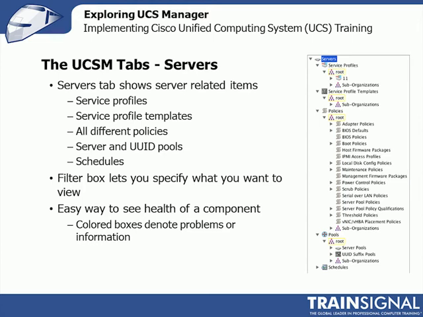Next is the Servers tab, and we haven't really gotten into servers yet. UCS itself has a concept of service profiles and service profile templates, and these are where these are configured, along with a lot of different policies we can see here: adapter, BIOS, boot, scrub, threshold, VNIC, VHBA placement, things like that. A lot of policies that dictate how servers are configured. There's also pool information, which we'll talk about soon in another lesson, scheduling, things like that. So if it's a service profile or server related task or configuration item, normally it's in the Servers tab.